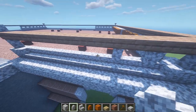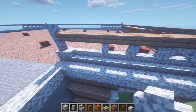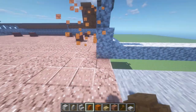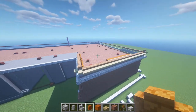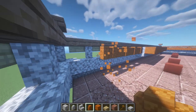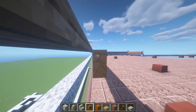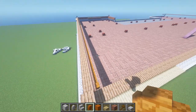Alright, do the same thing here, the walls. And take these red sandstone walls and just place them behind the diorite walls. This will create a nice orange color. Very East Asian. Very chill. Connect all of this. Oh my god. Can I just go through all the way? Of course.